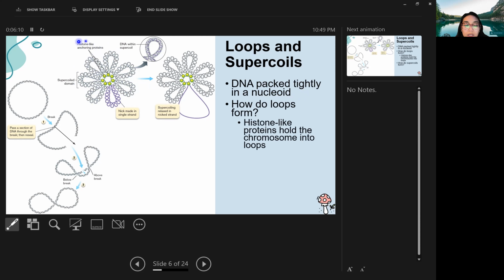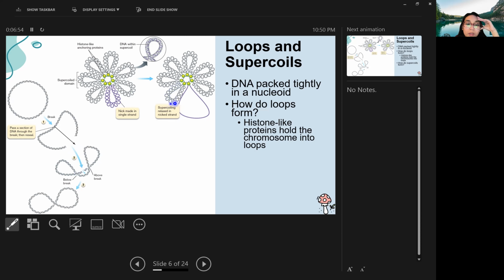They're called histone-like proteins. It's called a histone-like protein because it's very similar to histones in eukaryotes, which again help with looping the DNA. But they're called histone-like proteins because they're not actually histones, but they help create these loops for the DNA. And as you can see, if you were to uncoil one of the loops, only that loop uncoils, not the whole piece of DNA, because that would be tragic if the entire piece of DNA unlooped. So the loops basically maintain structure: if this uncoils, that's fine, but at least the other ones still remain coiled.